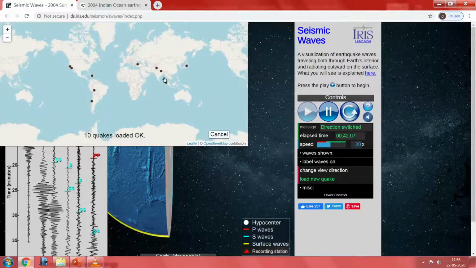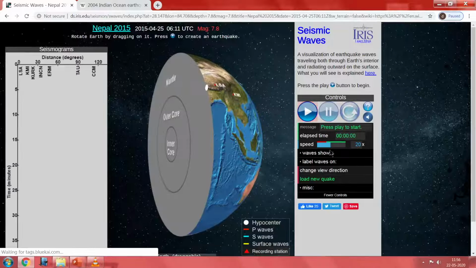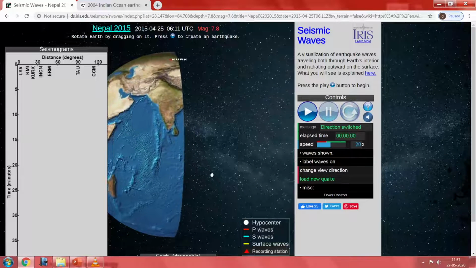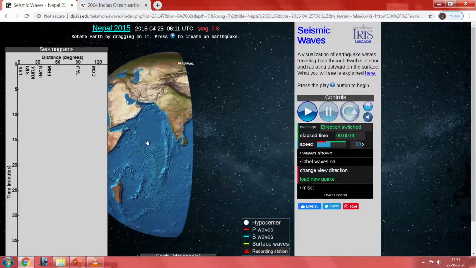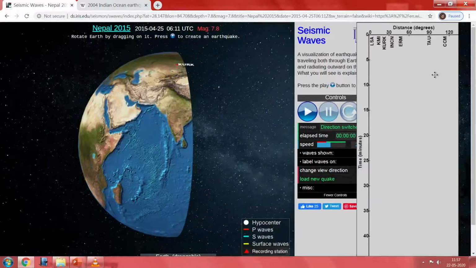So I can go to the Nepal earthquake and load the quake. I will go to the other direction because we want to see what happens in India. As I told you, when plate boundary earthquakes occur, how do they affect it. Okay. You can keep this side and zoom in here. So let us start playing.